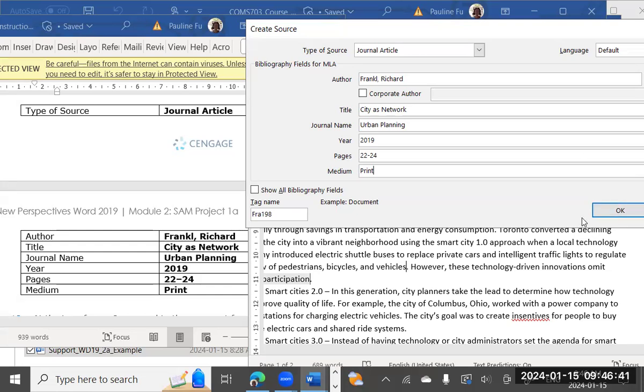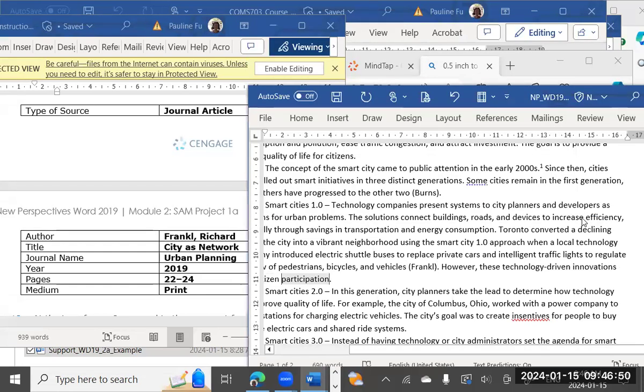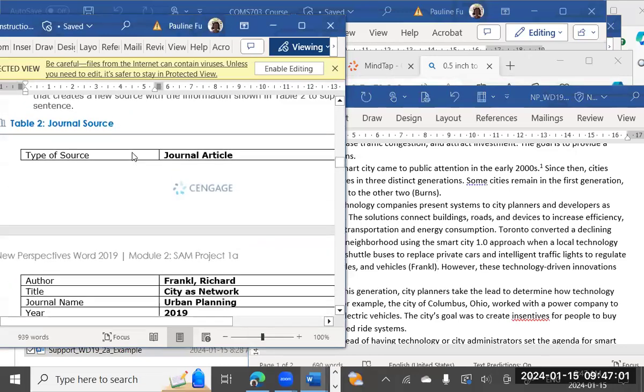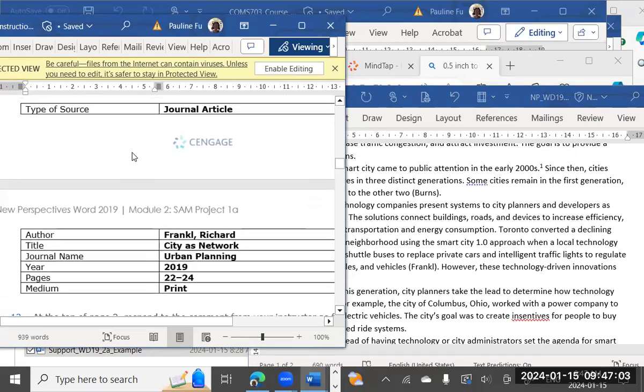Questions for insert new citation resource? Click OK button. Okay, we finished step 11.